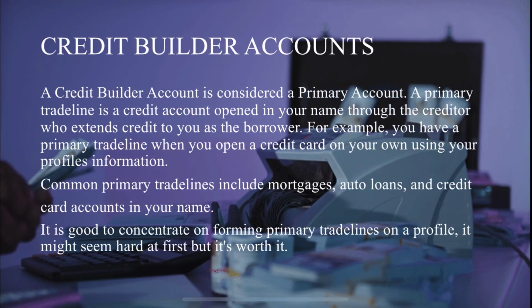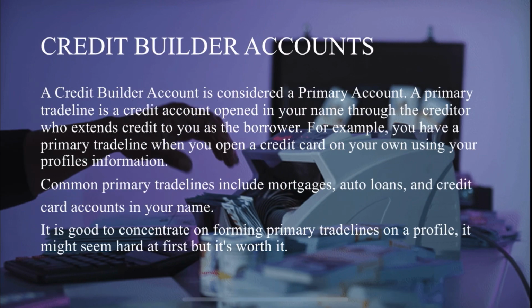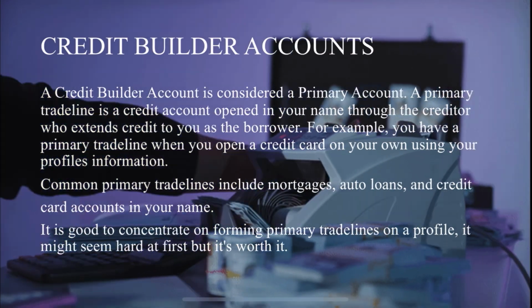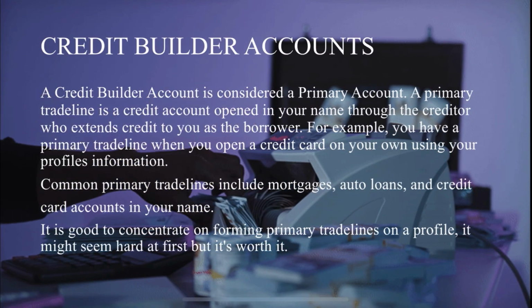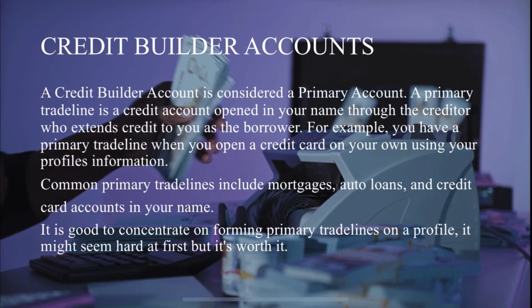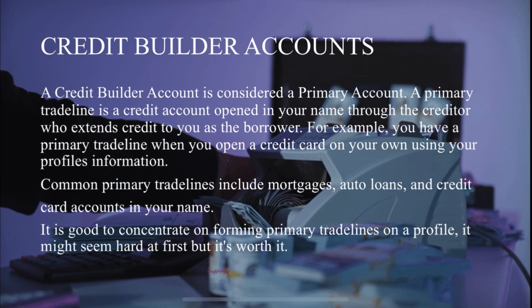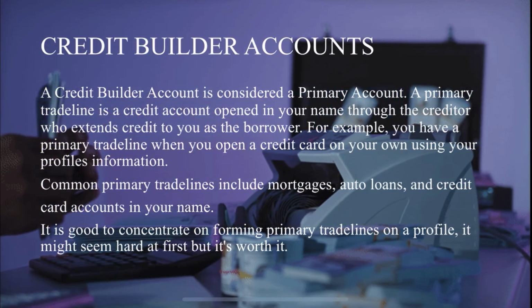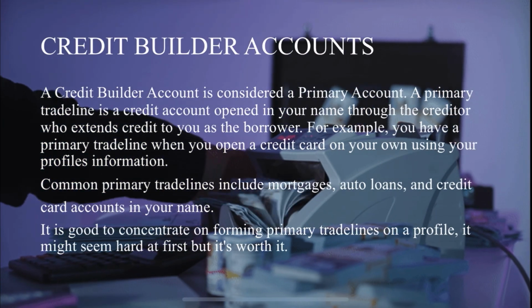So a primary trade line is a credit account opened in your name through the creditor who extends credit to you as the borrower. For example, you have a primary trade line when you open a credit card on your own using a profile's information. Common primary trade lines include mortgages, auto loans, credit card accounts in your name, etc. So it is good to concentrate on forming primary trade lines on a profile. It might seem hard at first because it definitely is, but it's definitely worth it.